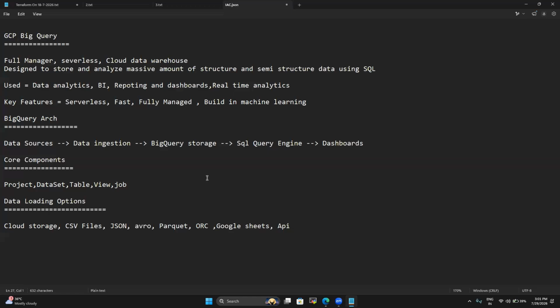Apart from that, we have many advantages: no infrastructure management, it handles very large datasets, high-speed analytical queries, integrates with many GCP cloud services, and supports SQL, making it easy for analytical services. This is how I overall described BigQuery.